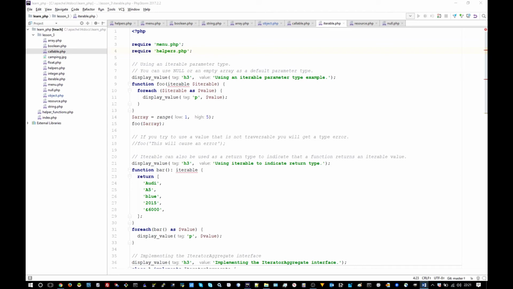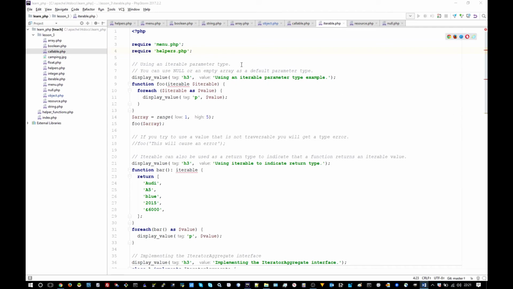You can use it for multiple things like type hinting. So you could type hint an argument to a function, and it will make sure that the argument to that function is iterable, essentially. So something that's iterable is an array or an object that has certain properties and methods, etc.